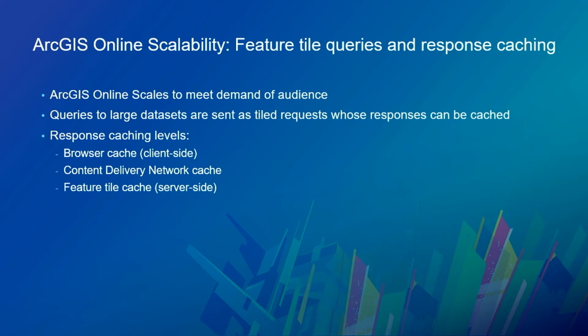All right. So when we start looking at ArcGIS Online scalability, it's really our caching and how we cache what we call request responses that makes it highly scalable. We take a lot of pressure off the database side using this caching, which allows us to really have huge amounts of demand for these vector services. So we've got three main response caching levels.